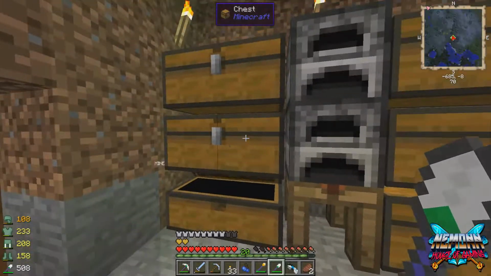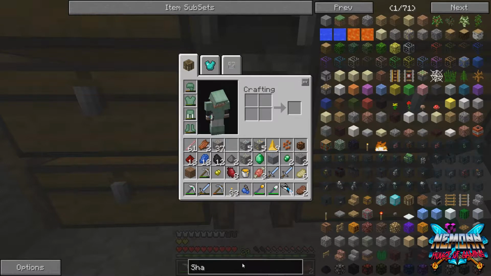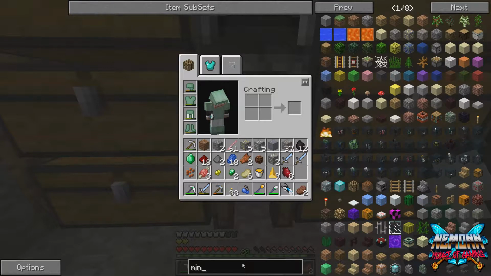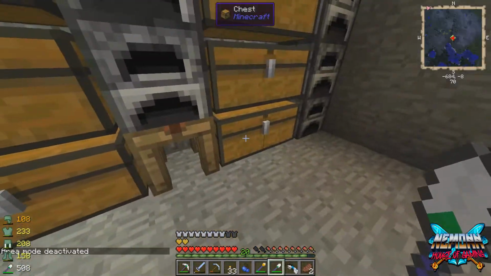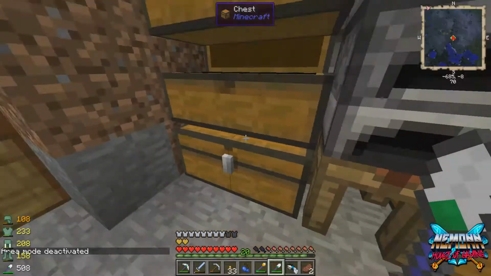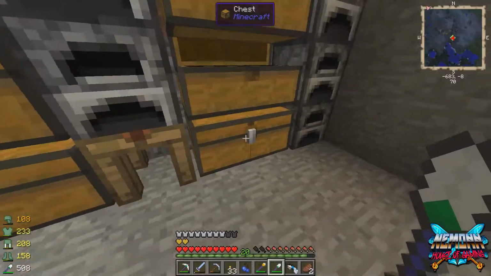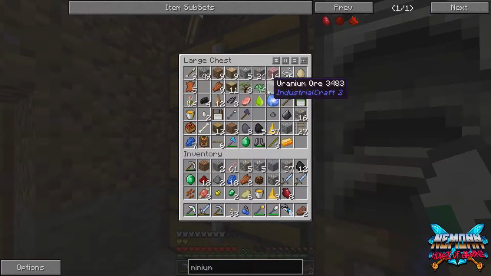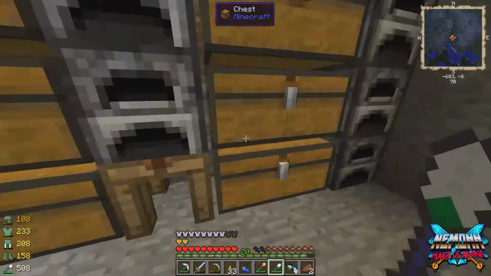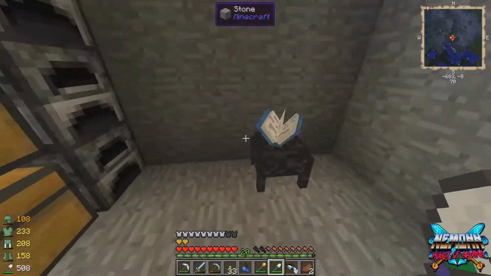Why don't we just do that now? Okay, so we need... I don't know why I have spider eye up. Okay, I spelled sharp. Shout out to my boy Sharp. Okay, so we need this right here. We need one gold. Where's the gold at? Gosh, I know I got some gold in here somewhere. I swear I do. Where's my gold at? No gold, really? Really, man? Wait, I've got it in my inventory. I'm so dumb, dude. I'm so stupid.